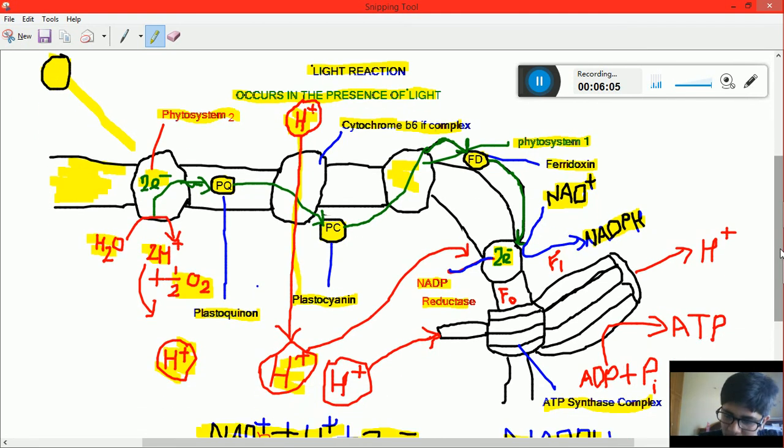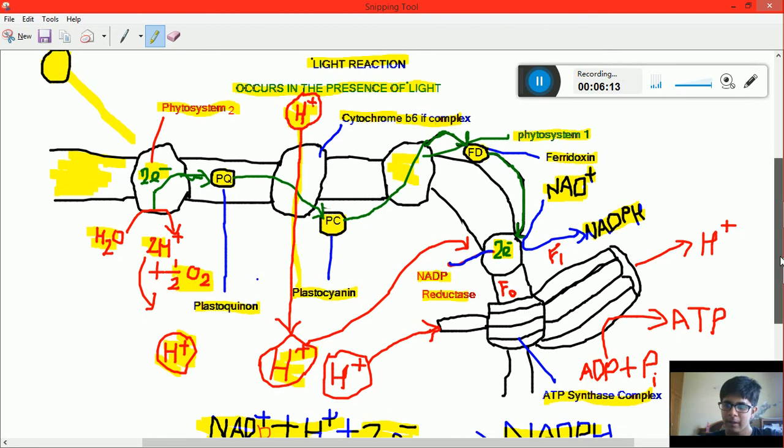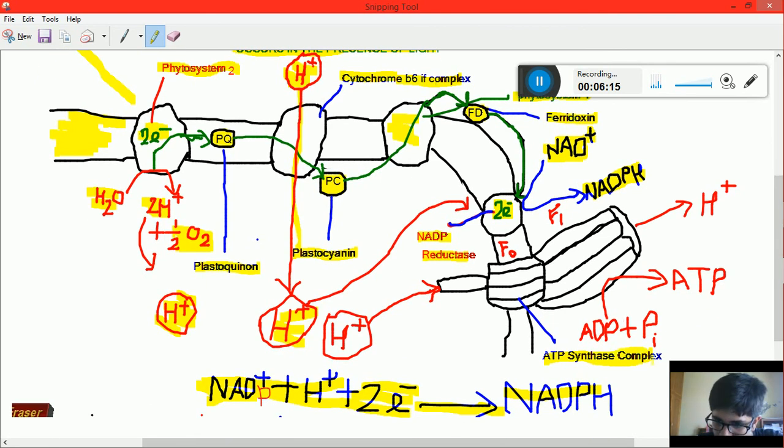Now NADPH is produced. It is one of the most important components, but the other important component is ATP. Now how is ATP produced? That occurs in the ATP synthase complex. It is also present on the membrane of the thylakoid. Basically, some of the hydrogen ions remain, and where do they go? They go to the ATP synthase complex. What happens in the ATP synthase complex? There are two main structures: one is F0 and one is F1. These are only names. The one which is outside a little is F1, and the one which is inside is called F0.